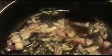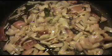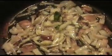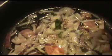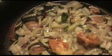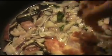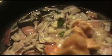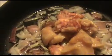For this tomato chicken gravy, you can use a big size tomato. Our onions are getting slightly transparent. Now I'm going to add our cleaned and washed chicken pieces. For this recipe you need 30 minutes, it's enough.